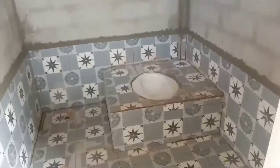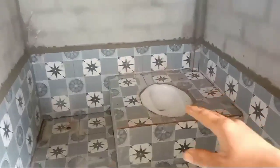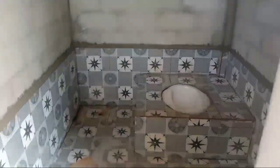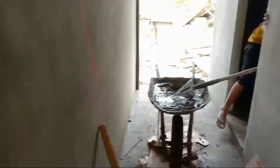Toilet room, the first room, and the second room is here. We planned to build this one, and we did not put the one like this one because the kids cannot use that kind of toilet. Mostly they can use this kind of toilet. That's why we had to build one room that is different, so when we have foreigners or our guests or anyone who comes to visit us and needs to use the toilet, you can use this one, and the other we use for children, for students. Okay, this is part of the toilet.